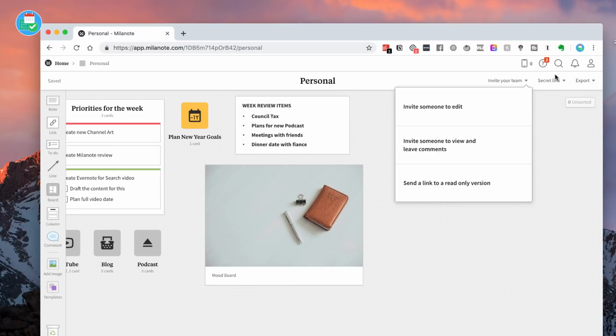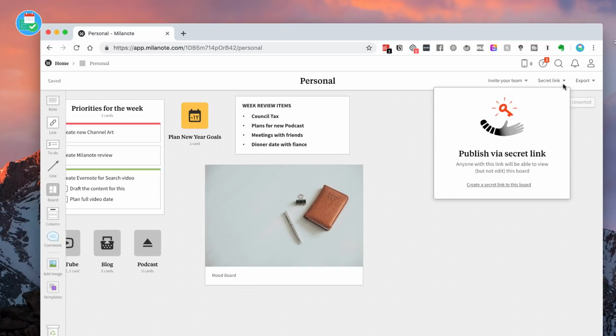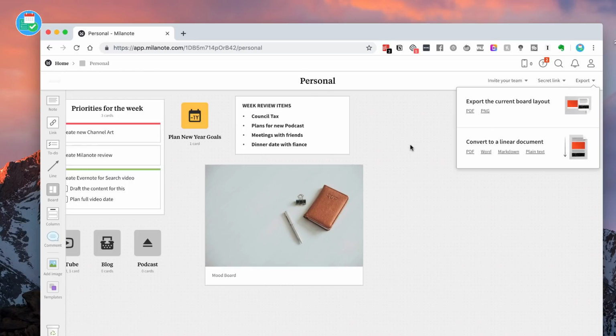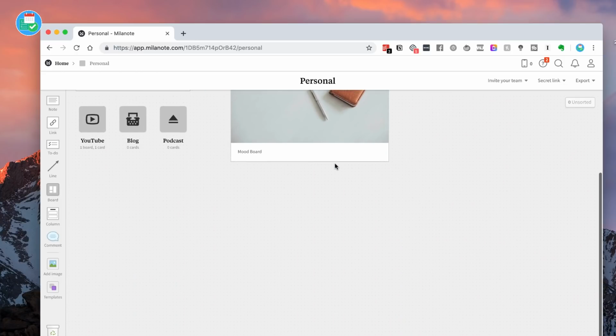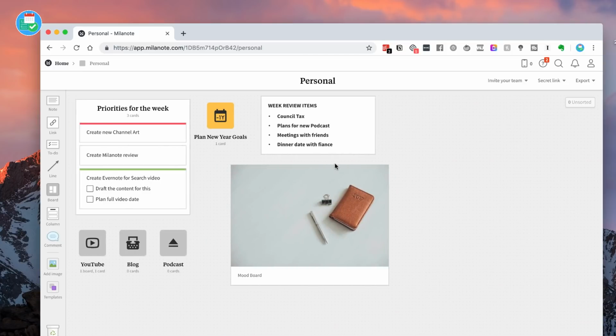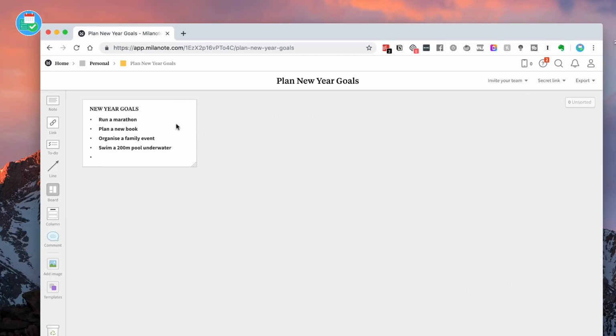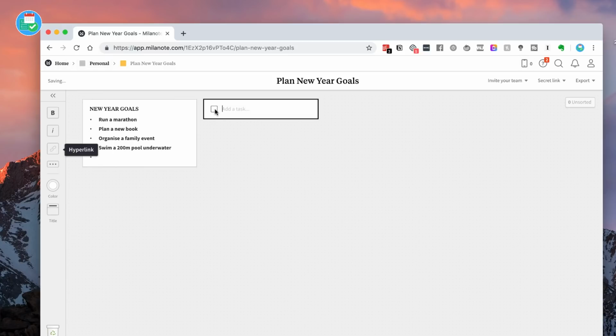Now, as you can see, you can invite team members, create secret links for each one, and even export your sort of layouts. And it's sort of this mini infinite canvas, which is quite nice. So I can obviously go in and organize everything there. So obviously, whenever I want to do anything, I can drag it in. Very similar to the Notion 1.0 edition. So let's dive over to the iOS edition to explain some of the new features, well, some of the experiences that they have with their application.